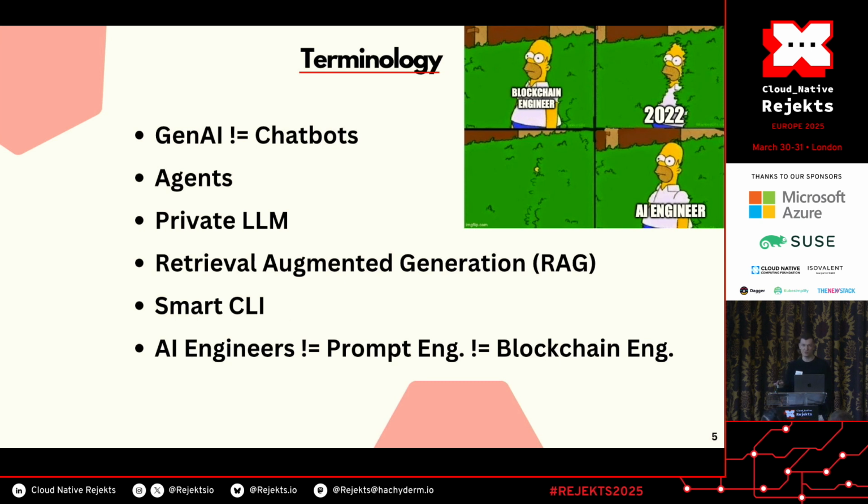I think most of you are tired of the blockchain engineer, metaverse engineer, who changed 2 years ago and are now AI engineers. And hopefully, if not, I mean, you are here, so you are not tired of the topic. Thanks for that. And this was also our motivation to show how you can really use GenAI and other stuff in your daily work, not just the fancy stuff.